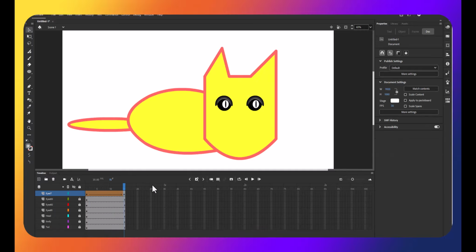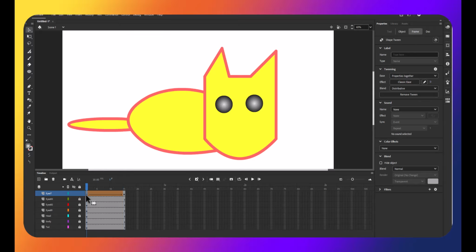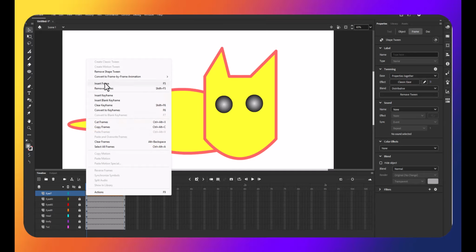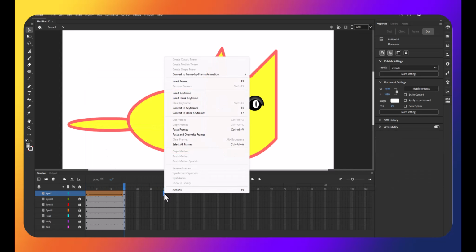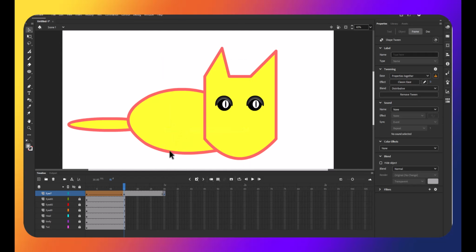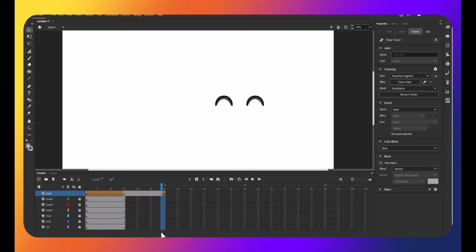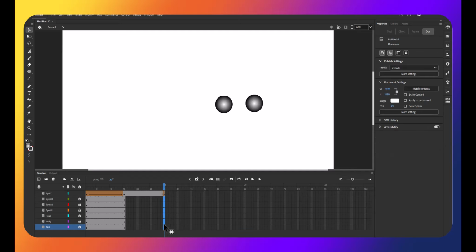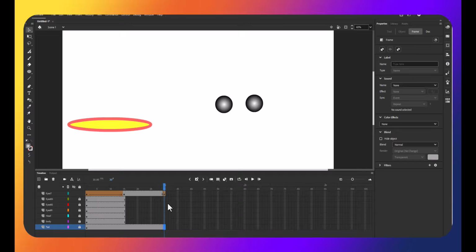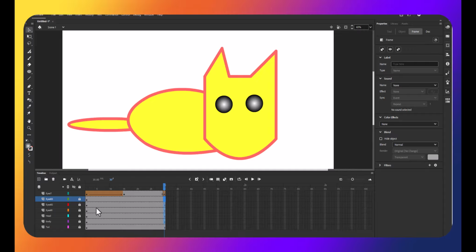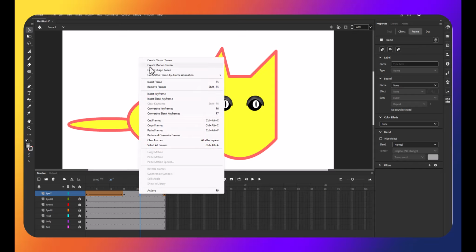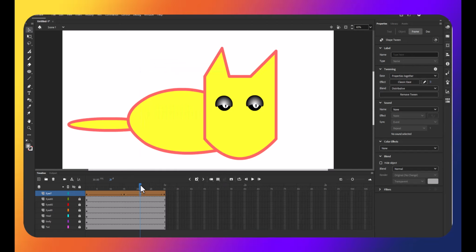Now, what I need to do is right click and copy this keyframe. Go another 15 frames down to frame number 30, right click and select Paste Frames. Now I'm going to highlight the frames below it. Press F5 or right click and insert frame. Oh no, let's highlight them and press F5. I don't have to do it one by one. Okay. So now I'm going to right click and select Create Shape Tween. So now the cat opens and then closes the eyes.